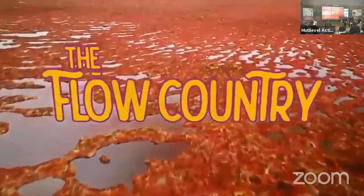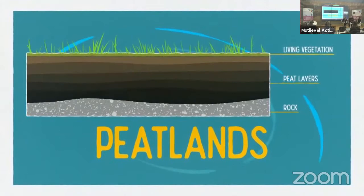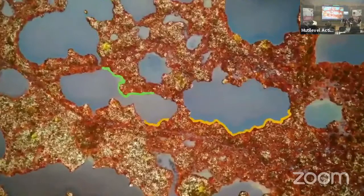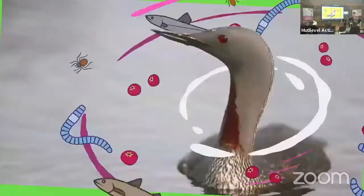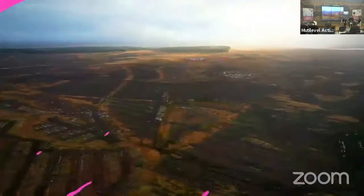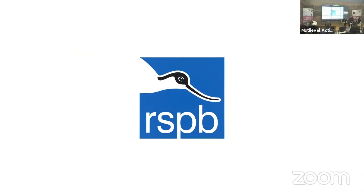This is Blanket Bog at RSPB Forzenard, part of the vast Flow Country. What do you see? Not much? Try again. Beneath the rich, wet landscape is peat — lots of it. It can be up to 10 metres deep. It's slowly built up over centuries, adding just a millimetre every year. This peat stores carbon. The Flow Country stores twice as much as all of the UK's woodlands put together. So keeping these bogs wet and healthy is incredibly important for fighting climate change. But it's also important for nature. This huge patchwork of water and land is home to rare birds, animals and plants. We need these special places. And RSPB Scotland is working to restore them where they have been damaged and preserve them where they're healthy. So it always pays to take a closer look.